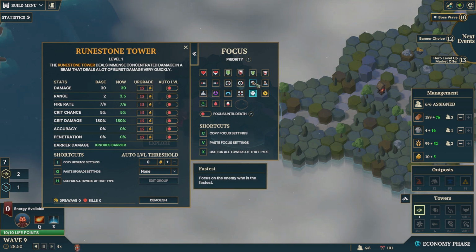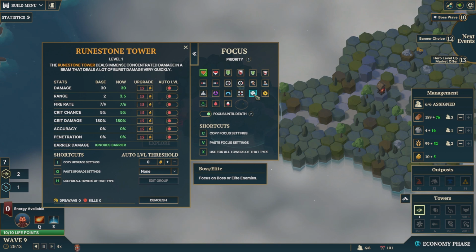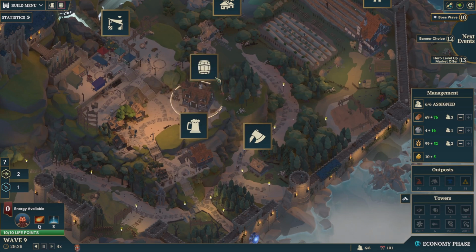Most block, least block. Fastest, slowest. Less bleed, most bleed. Health regen. Could have it set to focus on death, so that it actually kills stuff. Yeah, if there's a boss coming, I want you to focus on it until it's dead. If there's no boss, then focus on the one with most health and focus on it until it's dead. That might be the play. Alright, let's go with this.